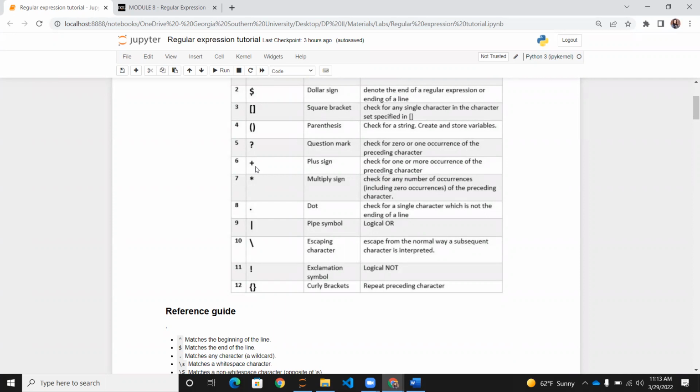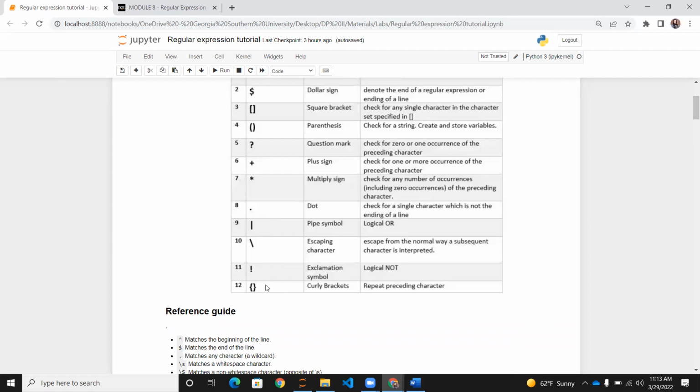But you don't want to decode it to that meaning, like one or more occurrence. You literally want to extract the plus symbol. In that case, how can you do that? That is why we use escape character. So don't decode that plus to this meaning, just take plus as it is. To say that, you will use escape character. We all know what the meaning of escape character is. That same meaning is here in regular expression as well. So that is the escaping character.